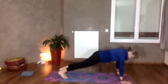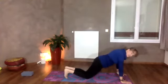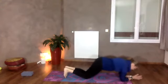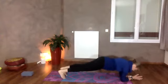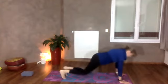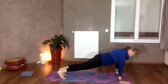From your plank position, if it's too much for the shoulders, you can bring your knees down. If it's the hands or wrists that are bothering you, you can bring your elbows down. You can have your knees down or your knees up. If you're staying in the high plank, feel as if your hands are pulling towards your feet. Lift your head, everyone, and stay here.